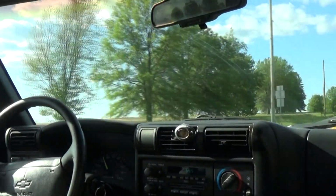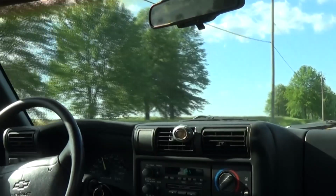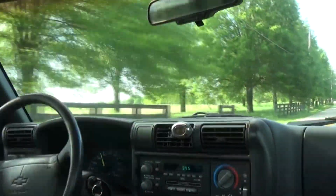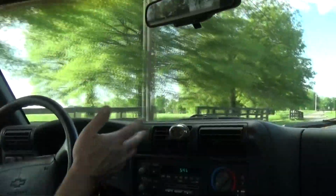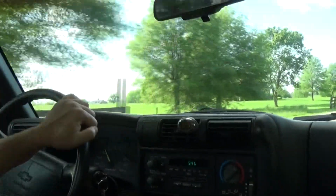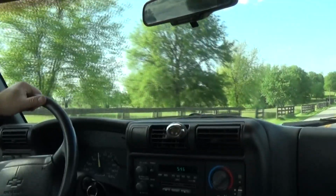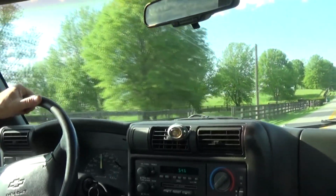Now I'm having a problem between third and fifth and second and fourth. It's a really little play, just tiny play to get in the right gear. But anyhow, this is gonna be it for now. Temperature is good, charging voltage is fine, oil pressure is good. Surprisingly, all of the gauges are working, and I don't know, we'll see what happens. It's fun to drive, actually. Fun little truck. It's in pretty good condition for a '96, and it has 160,000 miles.